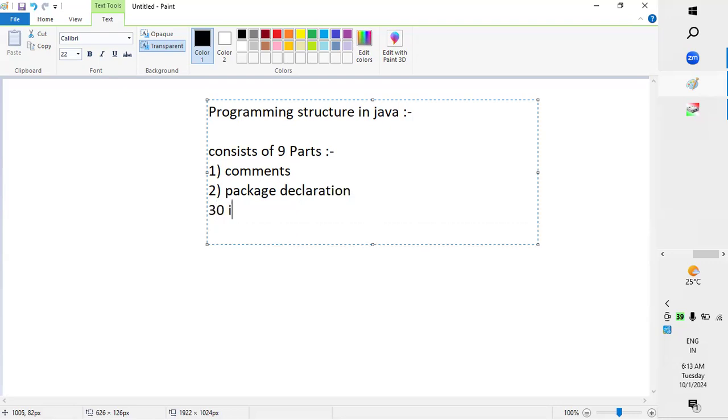Third one is called import statements. Because when you are writing the program or when you want to see the program, we must know how things are imported, so for that purpose, import statements. The fourth one is called class declaration.